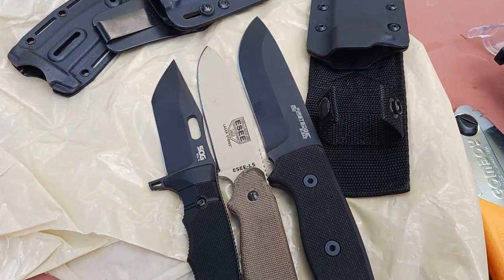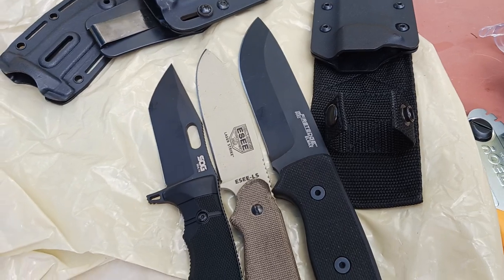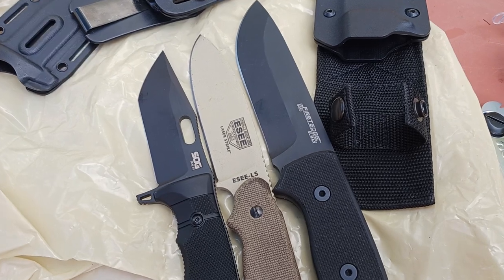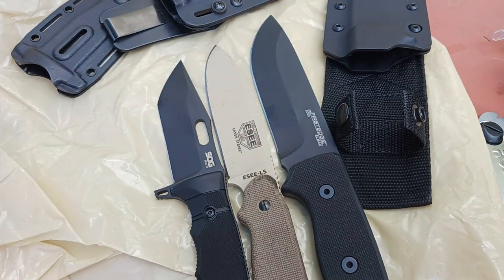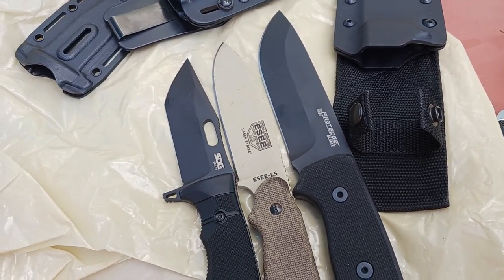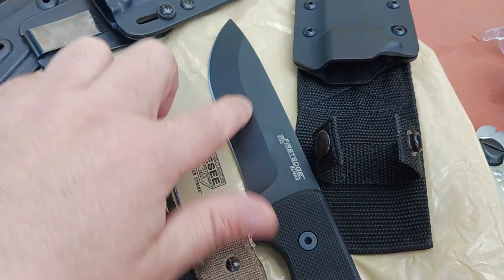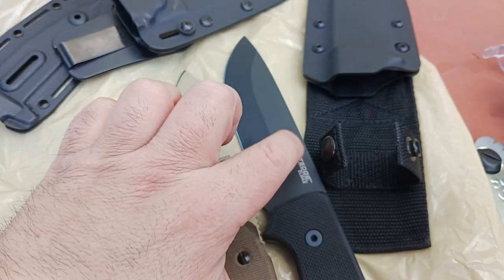God bless those YouTubers like Joe X and Dutch Bushcraft Knife guys — there are a few others that just destroy and pummel these knives. I appreciate them for contributing to the process. But what I want to do on March 2nd through 5th is just see the proficiency of these three — batoning, chopping, feather sticking, splitting wood. Does it matter if it has more of a high flat grind like the ESEE Laser Strike, or a saber grind? My theory is the thicker saber grind will split wood easier.